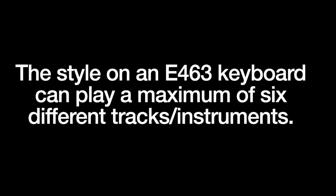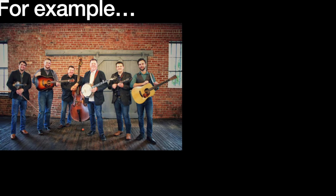The style on an E463 keyboard can play a maximum of 6 different tracks or 6 different instruments. So when you call up a style, you're going to hear possibly 6 different instruments all playing together, all controlled by your left hand. So think of each track as a musician playing an instrument.